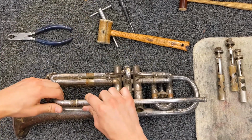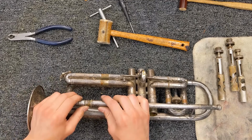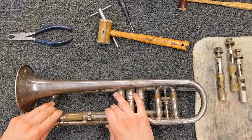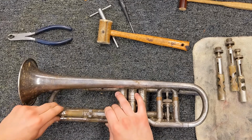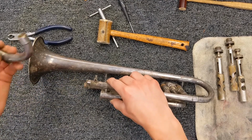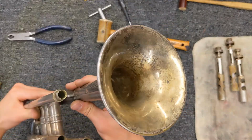I just felt something give, and yep, to be expected. Crook came off of the inner slide. So that's unfortunate, but like I said, it does happen. That's pretty common, especially on old instruments where the solder's kind of worn out. So luckily that does give us the rest of the slide to pull out. Oh, look, and it grabbed the third slide for us. So there we go, third slide, 3/4 of the main tuning slide out there, and we've got that bad boy.